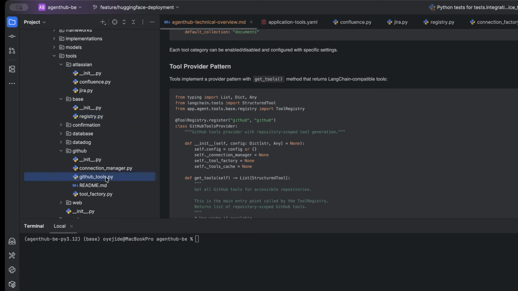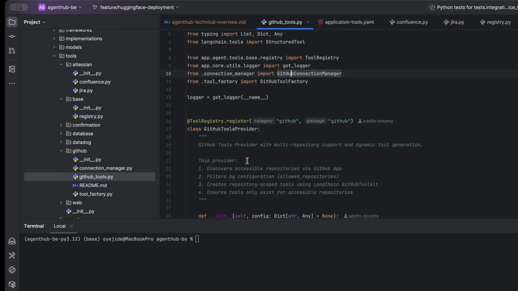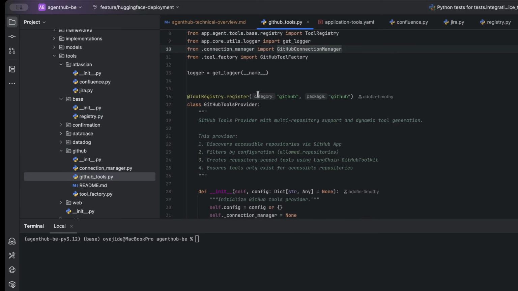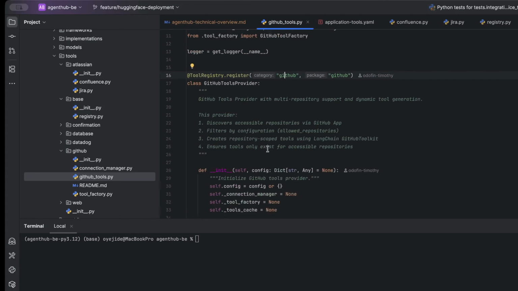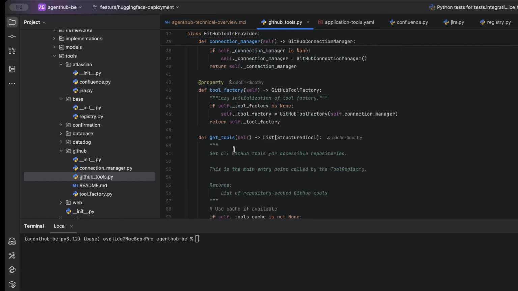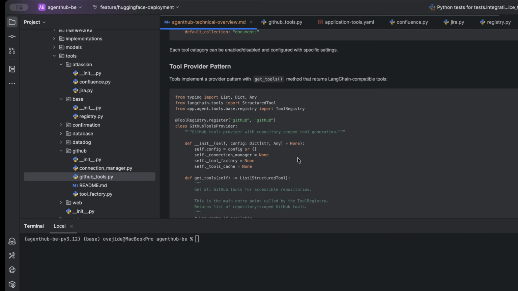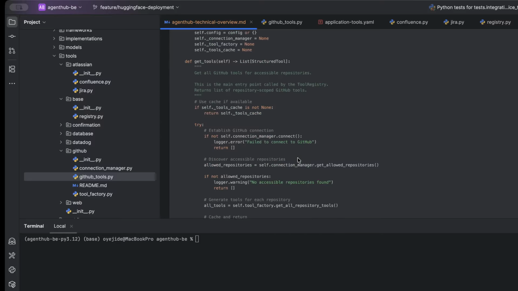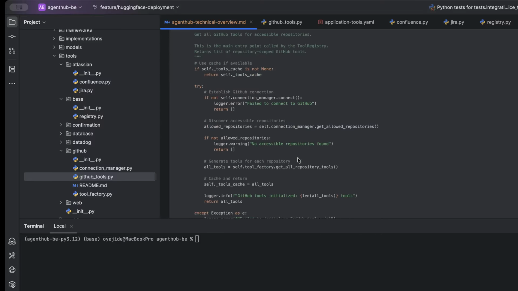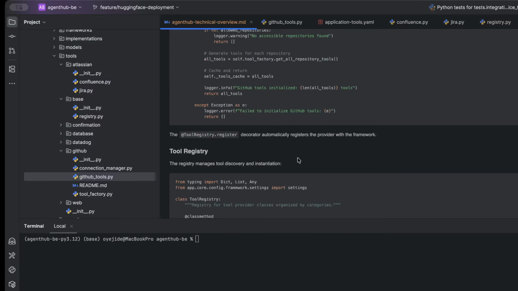In the GitHub tools, if you open it, I try to register different kinds of tools here. And when you come down here, you see how I'm getting different kinds of tools. I get connected to GitHub.